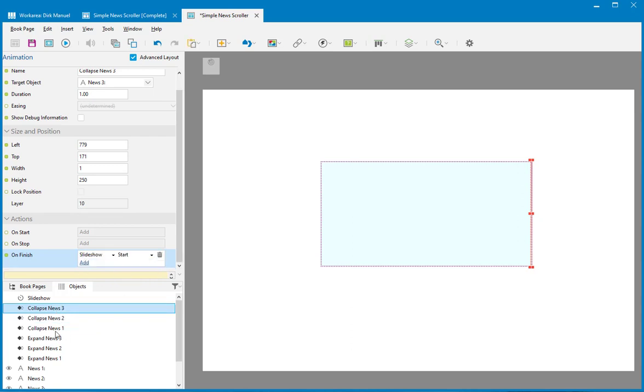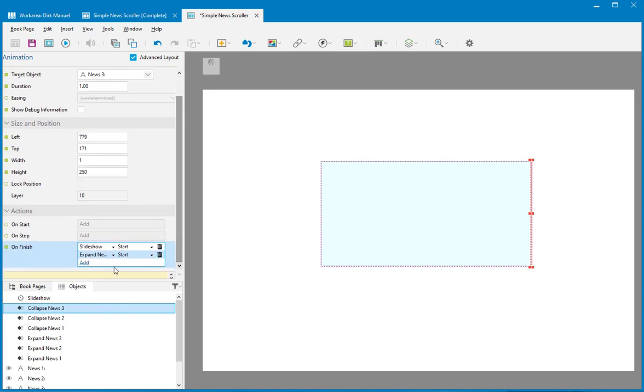Similar thing for news 3, almost. Here we don't want to hide it, because we're immediately going to reset things at the end of this and start again, because we're starting the slideshow. So I'm not going to hide news 3, but I do need to expand news 3 again. Okay, so I need to make sure that news 3 is expanded.